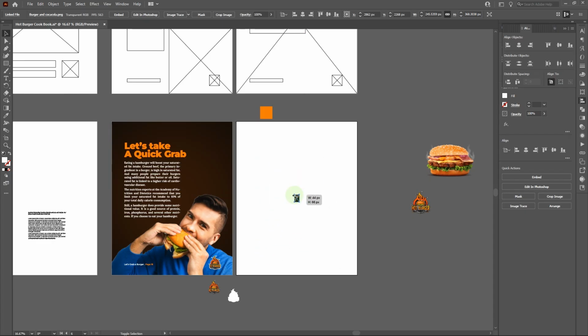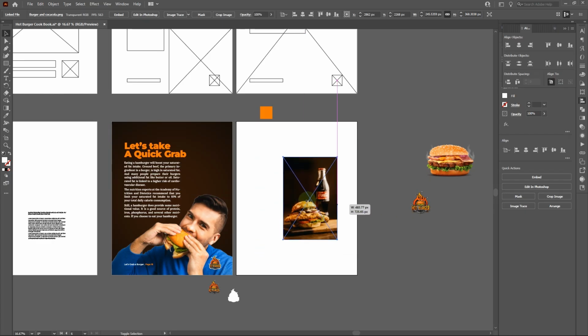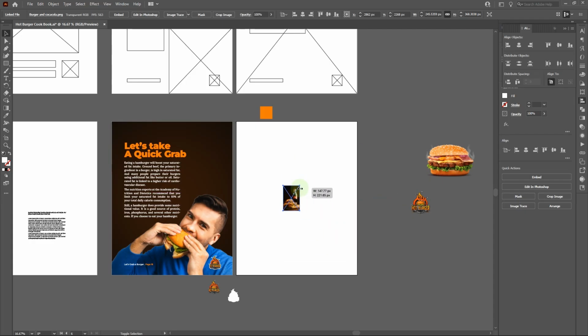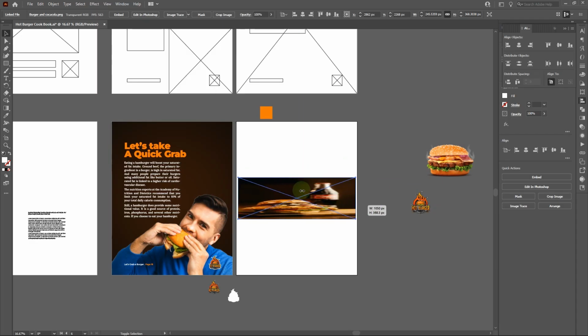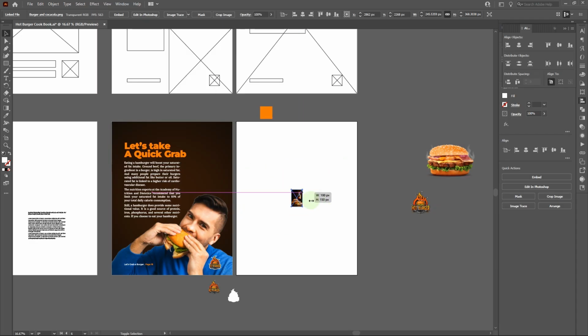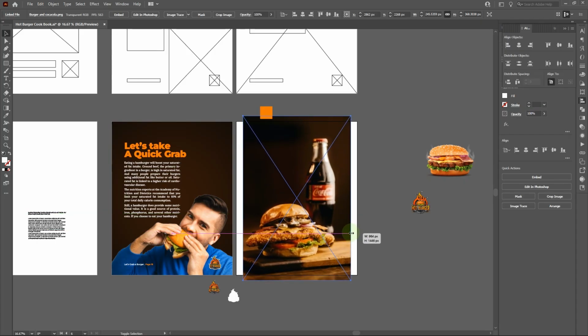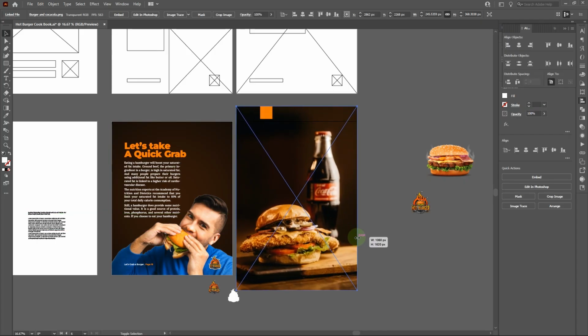If I take my hands off the alt key, it's just going to be going in one direction, and if I take my hand off the shift key, it's going to be distorting. All right, so I don't want that. I'm going to hold my alt key, hold my shift key, and it's going to stretch it in all directions. So I'm going to continue stretching until it fills the whole page. Don't mind me, some parts are already off. Okay, so we're going to fix that the same way we fixed this.